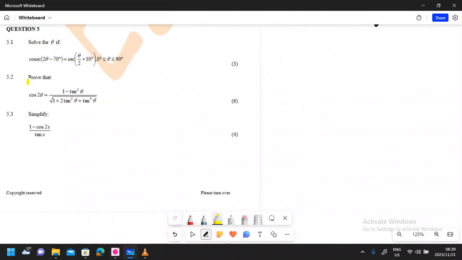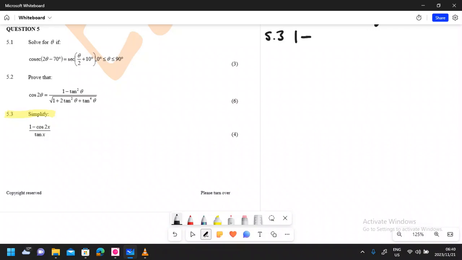Now guys, let's do the last question here, which is 5.3. Here they just want us to simplify the expression that you see there, to be as simple as possible. This is the last question on this paper, but I don't think it's the last question for question 5. So let's do it. 5.3. They want us to simplify the following. Let me just write it here.